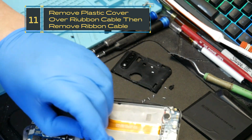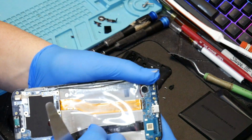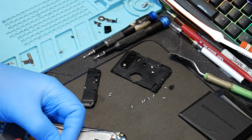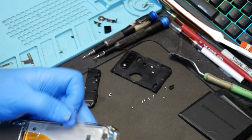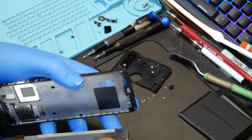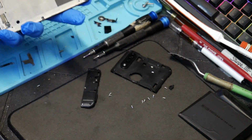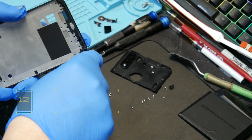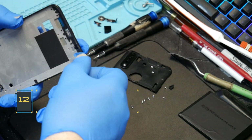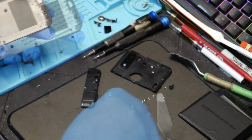And we're just going to pry this cable here. And it's got a little film over it which you need to leave for the battery. So it's very important. And here's our cable for our video. And voila, the screen is off. Here's your frame right here. So now we're just going to pick it and clean the edges on it. Make sure there's no leftover pieces on there before we reglue it back down.